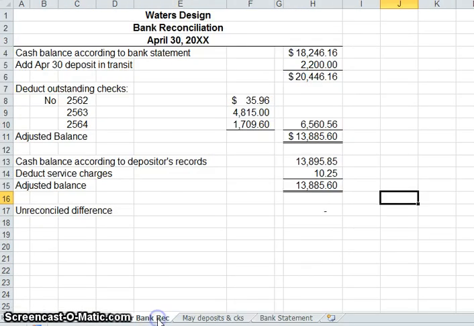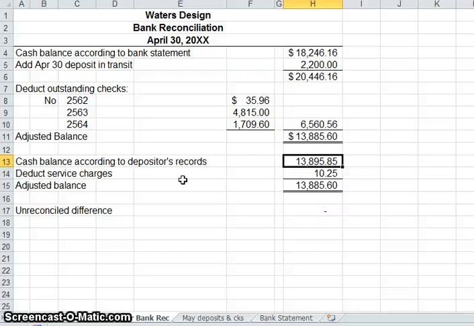Let's go look at our bank rec we did last time. Now, on the bank rec, you have two sections. The top section is the bank's section. So you start with the number they have. If they already have this number, this section is for items that would not be recorded already in their records. So these are things that we have recorded that they don't have recorded yet. The second section is our section, the company section. We start with the balance that we have as an ending balance. So all the things we know about are already in that total. So the items in this section are items that you find on the bank statement that the bank has recorded that we don't have recorded.